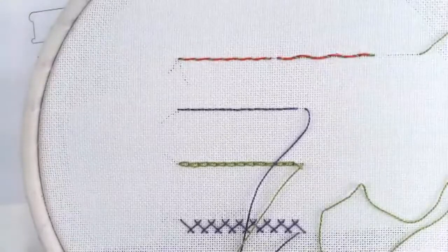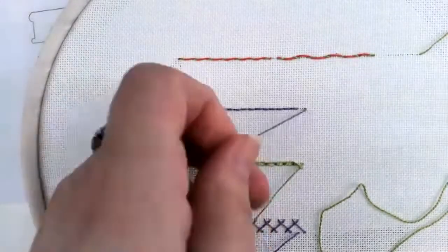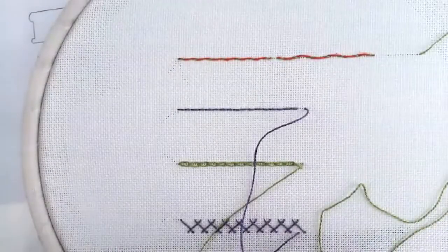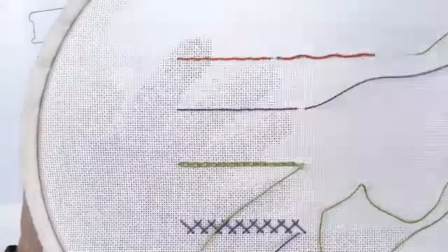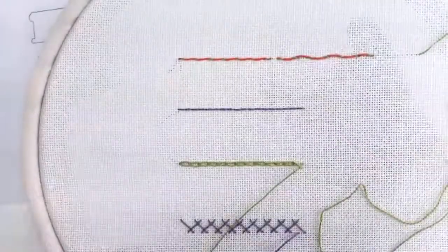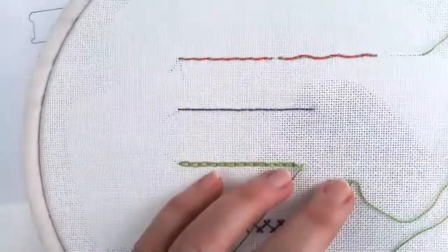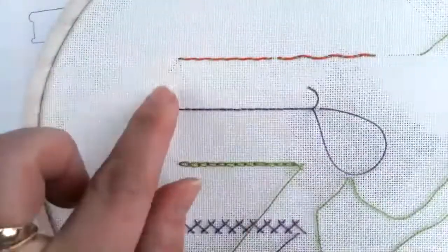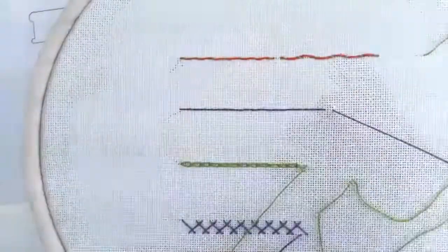So that's two variations of a running stitch. With the back stitch, you're starting off in a similar way to a running stitch, but instead of stitching forwards you're stitching down into the end of the previous stitch. You can also do this as a double running stitch — work a normal running stitch and then go back and fill the gaps — but I find doing it as a back stitch gives you a slightly smoother line.